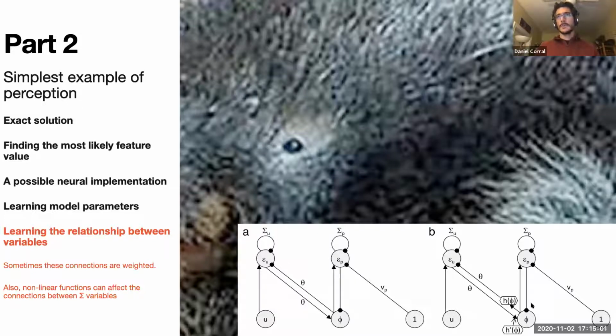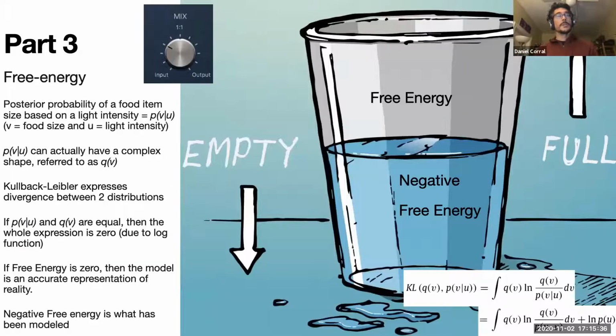Same connections for the most part, but we have this little function here, H, which is considered a nonlinear function. In some of these graphs, I didn't get an image of it, but if you have a graph of what the food size is likely to be, it's going to be very big right where the food size is, and then kind of drip down, like a very simple bump in a graph. But if you have this nonlinear function connected to it, this graph becomes a lot more wavy and unpredictable. And that's part 2.